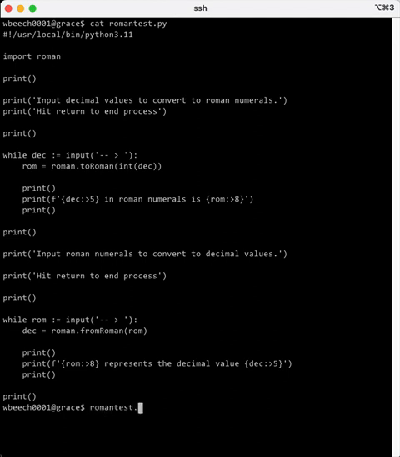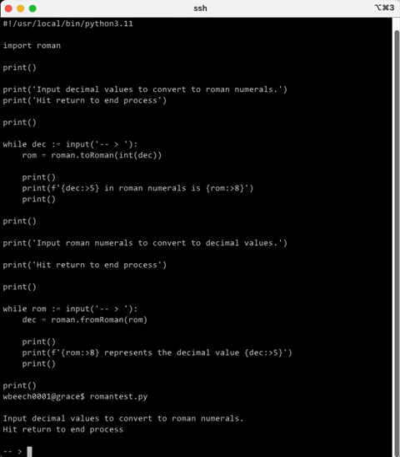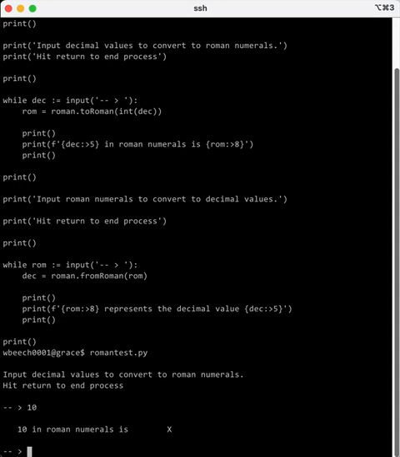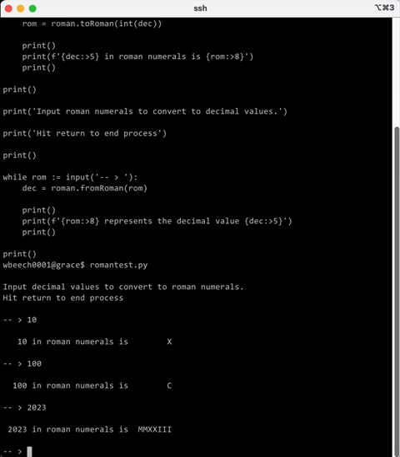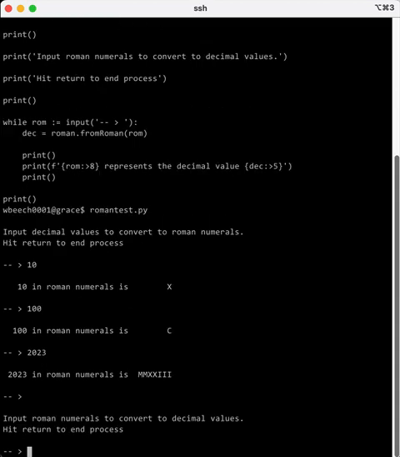Now if I run this script, it's going to tell me to put in decimal values. So I'll put in 10, I'll put in 100, 20, 23, and it's going to do this as long as I type in integers. Now let's say those values are the only ones I cared about. I'm going to hit return at the prompt with no input, and it's going to go down to the next loop.